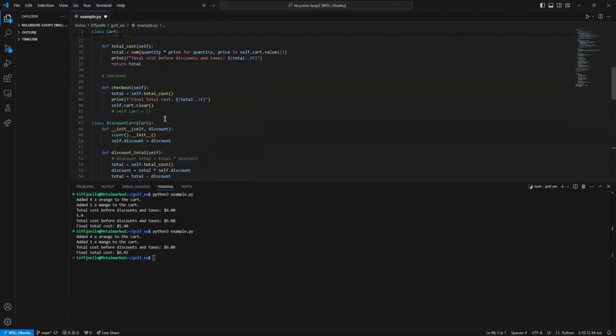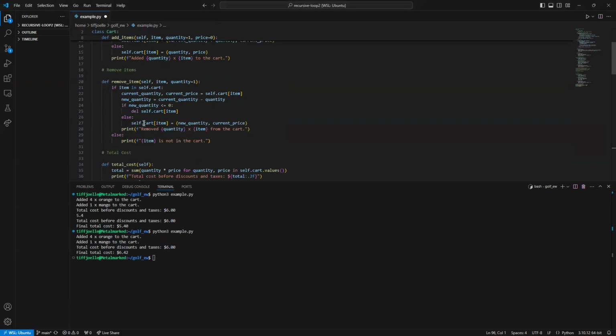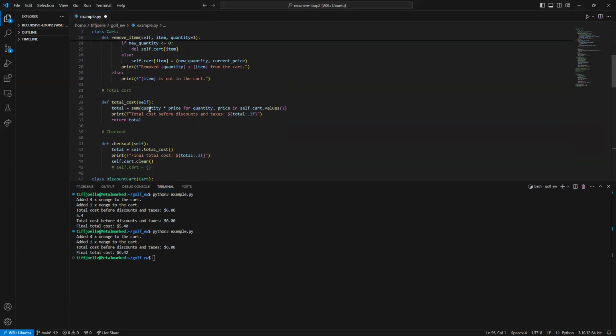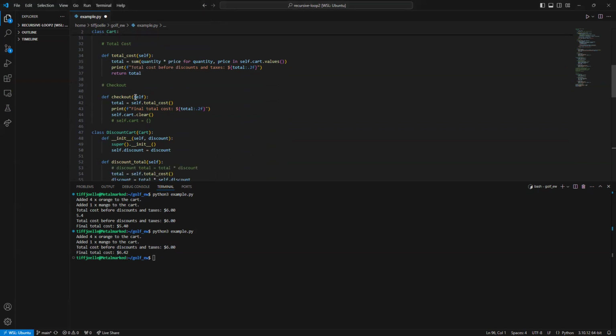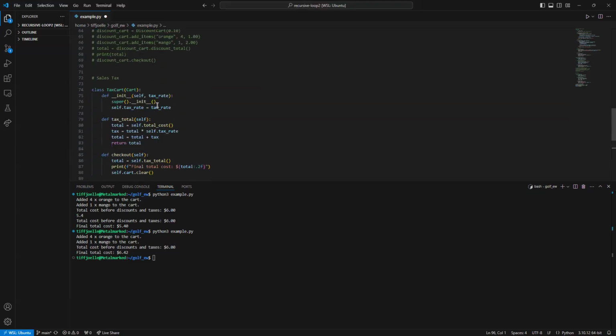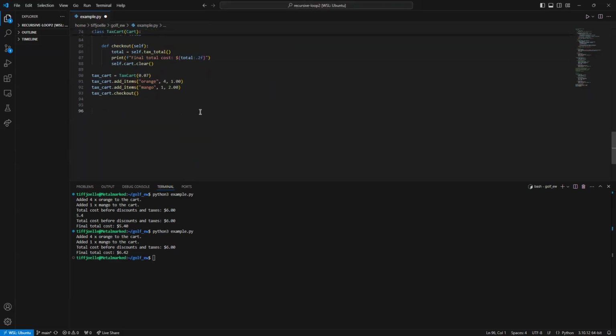Okay, so lastly, these carts work, and again we're seeing how they can reach into this parent class and use these add items and remove items just as if they had it themselves. We've overwritten checkout because we wanted to do something a little different. But we are using total cost within these, by calling it within ourselves because we inherit it. And we're using our extra attributes. Any questions before I move on to the final class example?